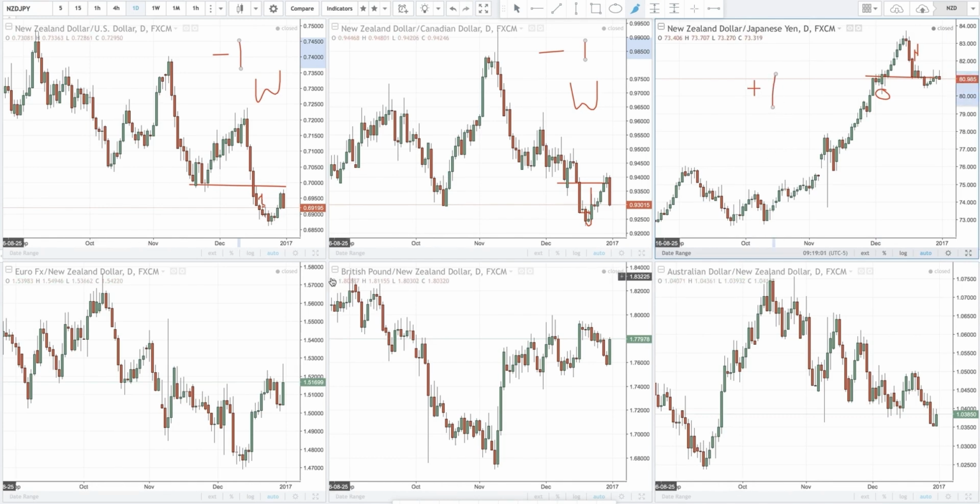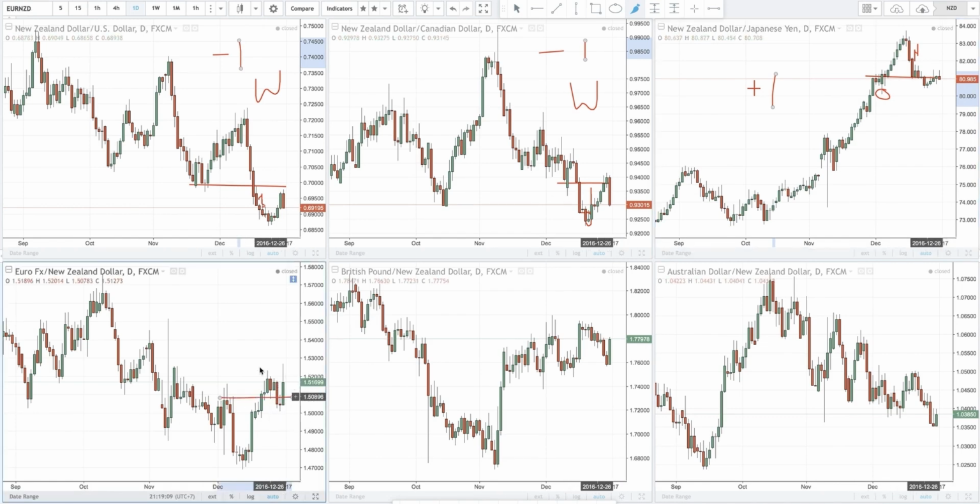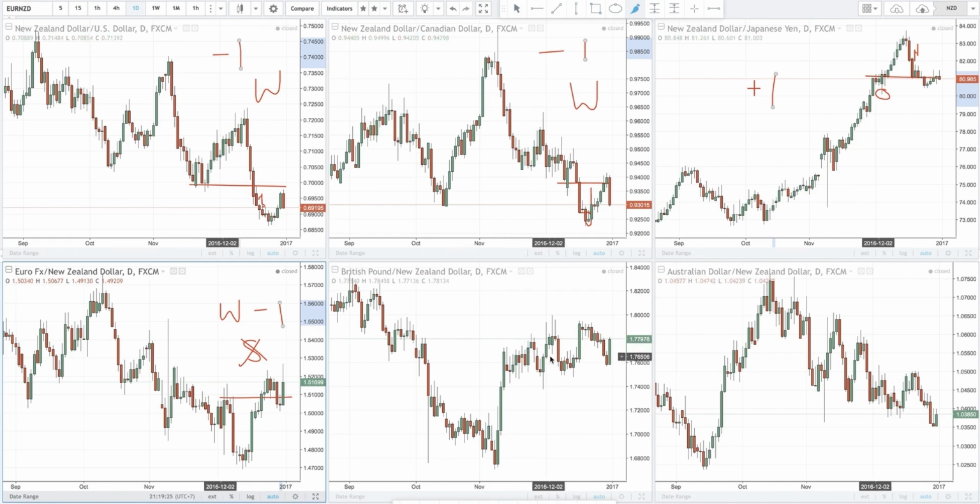Okay, so Euro New Zealand now. Don't forget, New Zealand's flipped now. New Zealand's on this side. So a chart going upwards in this case means New Zealand is strong. Sorry, New Zealand is weak. Ooh. See, it's even confusing for me. So -1 there. Pound New Zealand, same thing. New Zealand's on the right side. This one is actually showing weakness. Sorry, neutral. There is no higher high sequence since this stage.